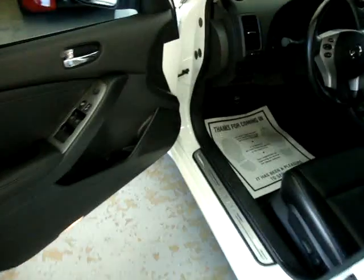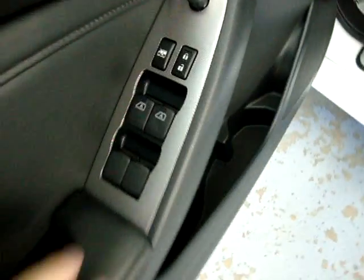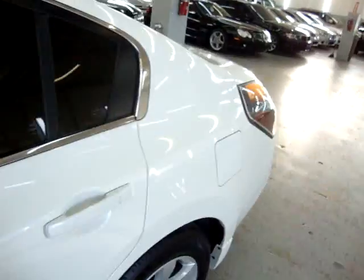Before I sit down, let me pan over the seat and show you the door panel. The door panel is solid black with two automatic power windows and carbon fiber type trimming from the factory. Power seat, power recliner, and lumbar support. We've got curtain side airbags on the middle post as well as the rear post.